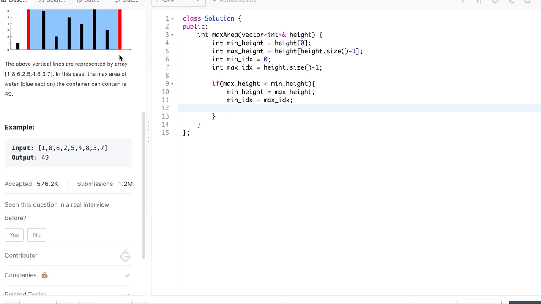So now this will become min and max if this is the case.